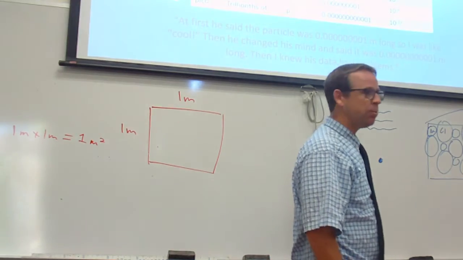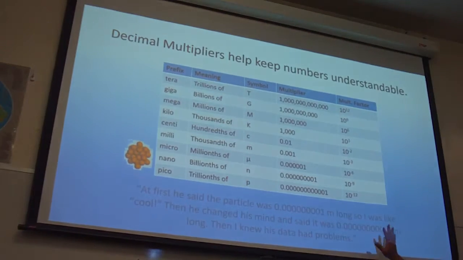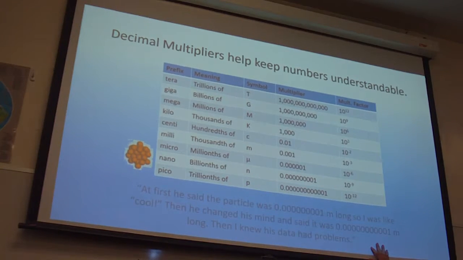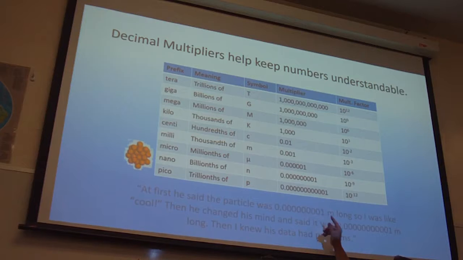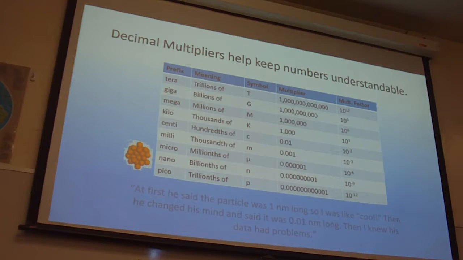So another important component are the prefixes. The prefixes for the values that you're trying to express. And this was a conversation I had at one point with somebody. Except we didn't say 0.000000001, right? We used the prefix to make it sound more reasonable, right? So it's not useful if you don't start to use the prefixes. The numbers get too large, too small, you can't talk without understanding the prefixes. So we have to make sure that we begin to use the prefixes.